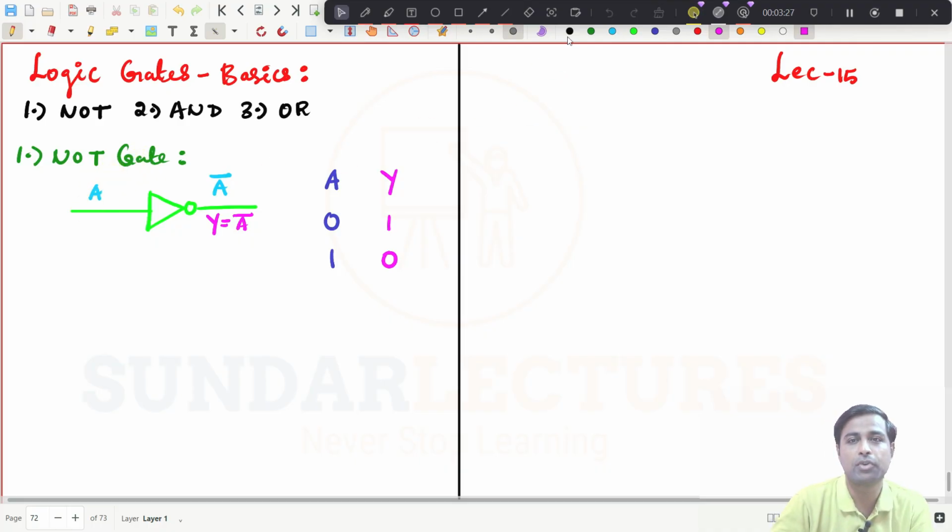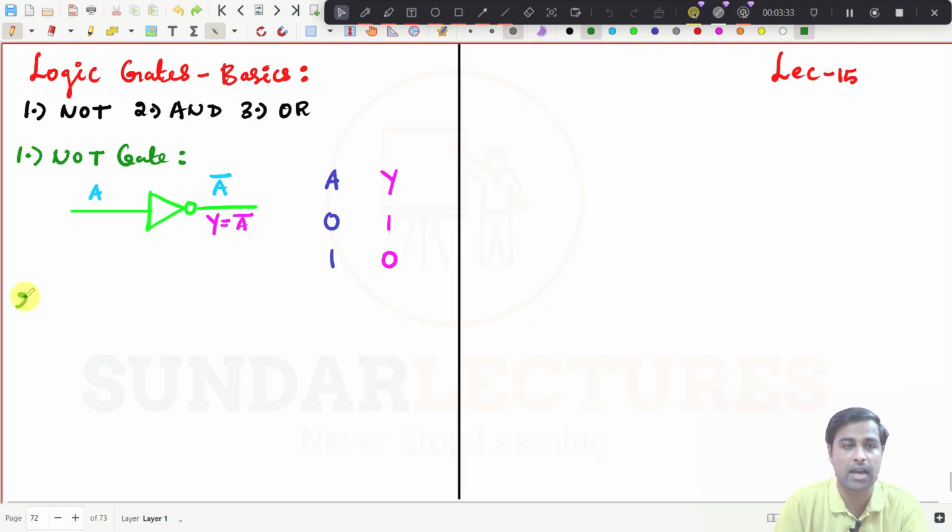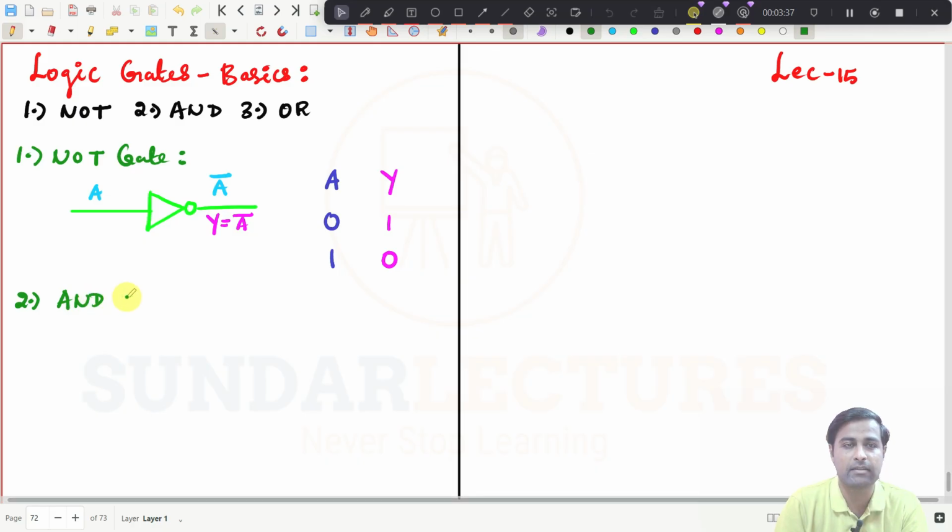Next, these are all very basics. You would have already studied them in school. Anyhow, I try to recall those kinds of things. So this is the AND gate. What is the AND operation? It is like multiplication. The basic idea is multiplication. We can give many other explanations for the AND gate, anyhow, I will tell you.